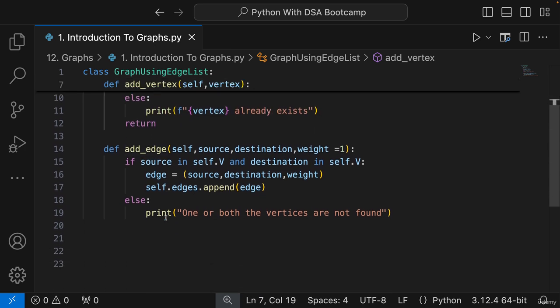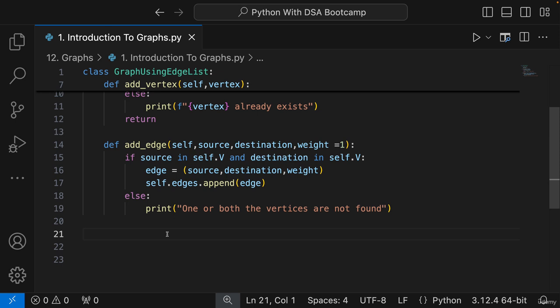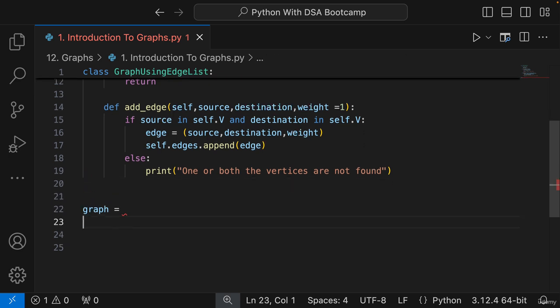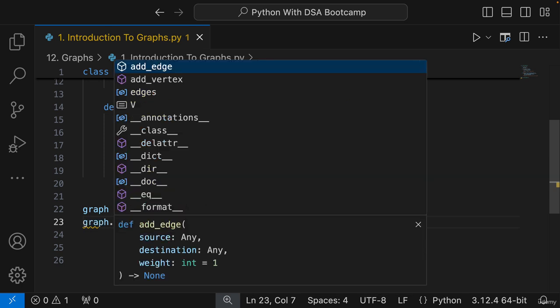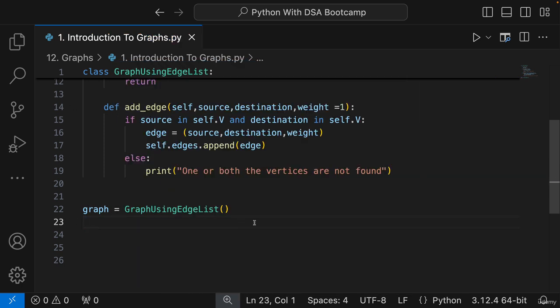Okay. Now the next thing, at this point, actually, we can even see the graph, like we can create a graph. So graph equals graph using edge list, graph dot, let us see which kind of a graph we have to make. Okay.